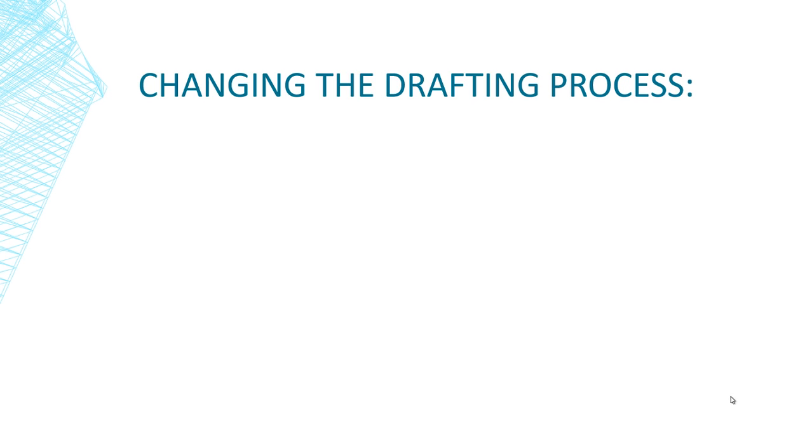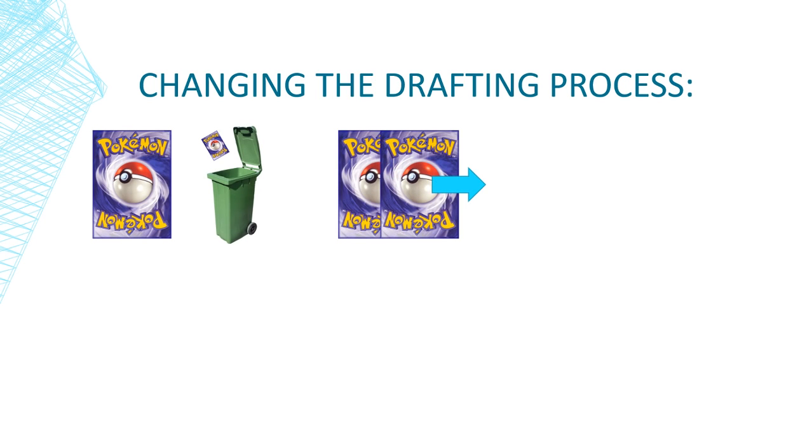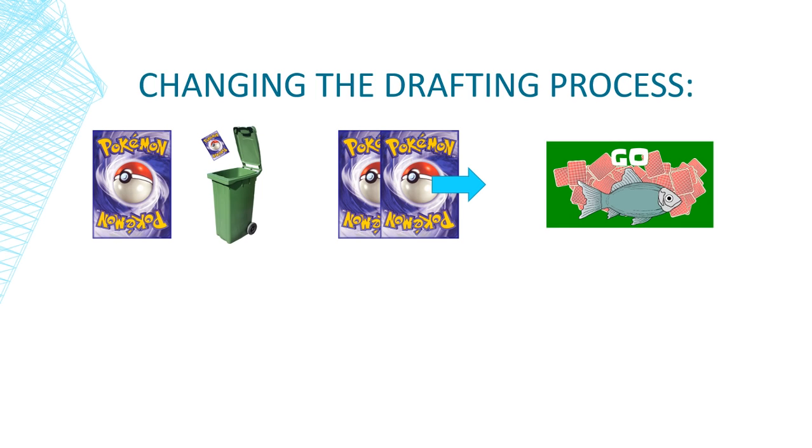So rather than take one, pass it along, you could maybe try doing something like take one, discard one. You could do take two, pass it along. You can have a go fish option where you have excess cards of your cube that sit in the center of the circle of your friends. And rather than taking a card from the pack that you've got, you can choose once or twice, maybe during the entire draft, to go fish instead.